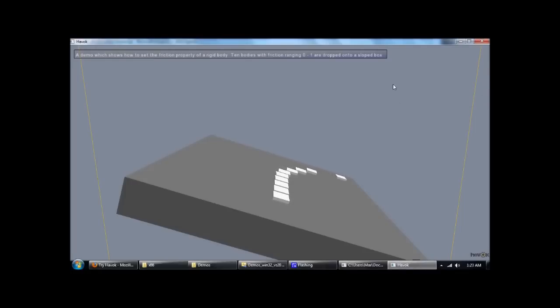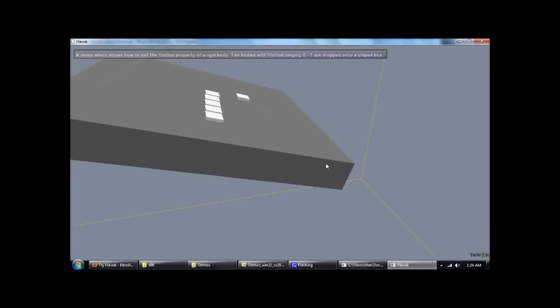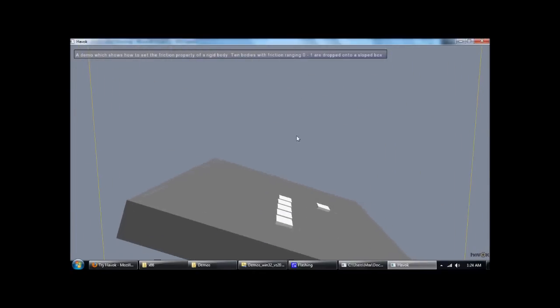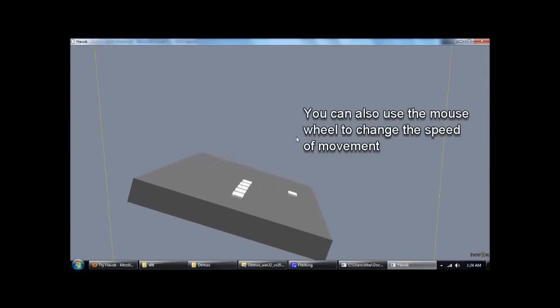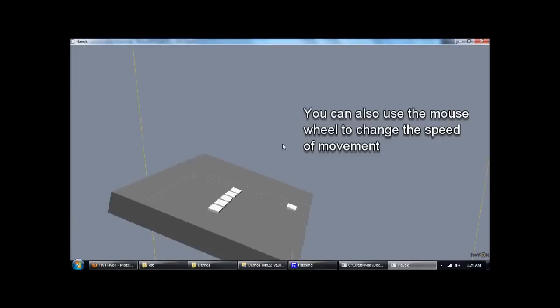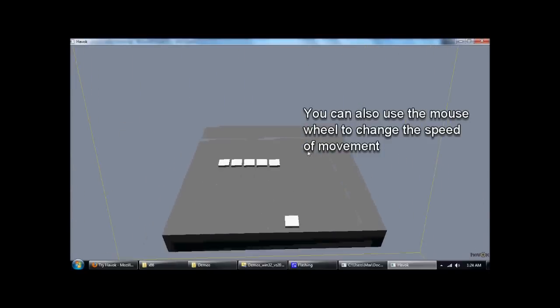So great, we're running the demo now. And there's some common functionality that's provided by the demo framework that you'll see in all of the different demos. So you can move the camera around by clicking and dragging with the mouse. You can also move around with the WASD keys, and you can go up and down with Q and Z. So it's a little bit like the controls to an FPS.